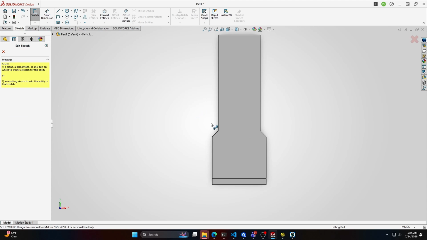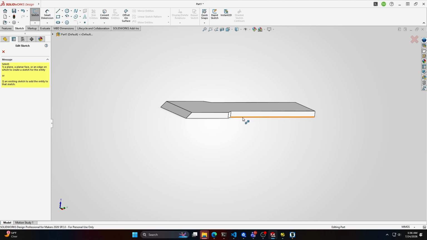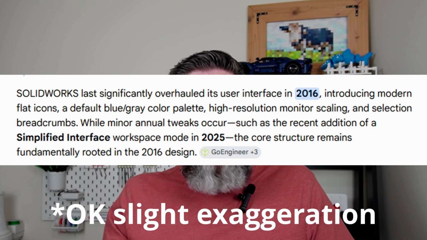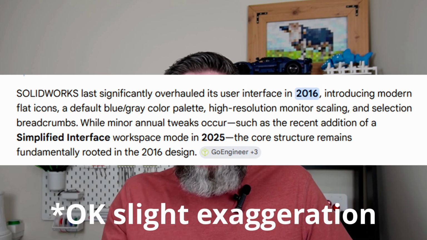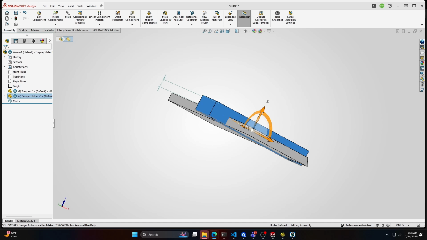Now, let me clarify. If you're using SolidWorks, the actual desktop application, I'm sure that it's much faster. But SolidWorks for makers, in my opinion, is absolutely unusable. It's just a waste of $50. You get, again, a UI that hasn't been updated in 2 decades, crippling lag from a cloud based application, non commercial license.